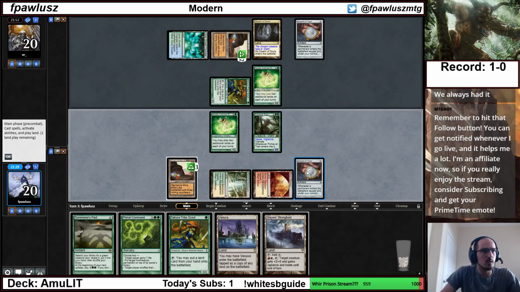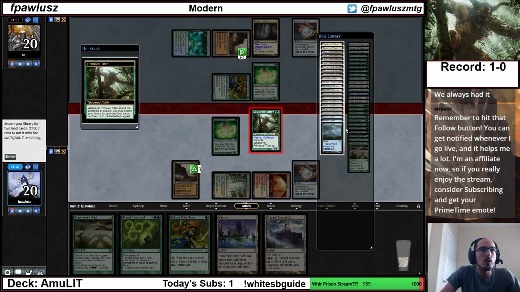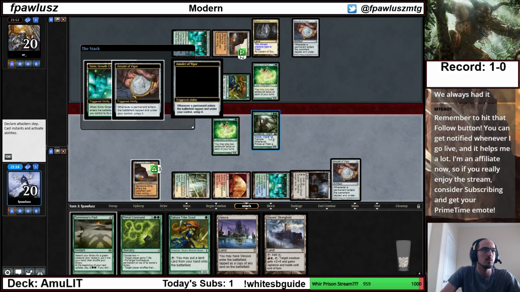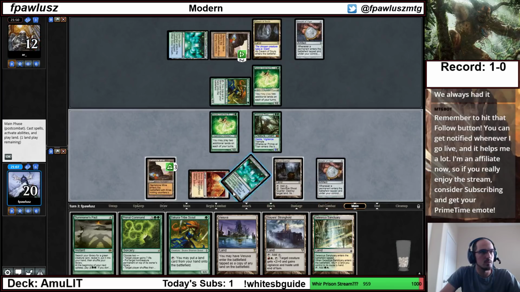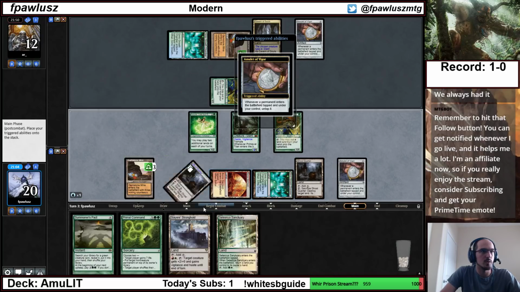So I'm gonna get Bounce Land, probably Simic Growth plus GQ, and then I will copy the GQ with the Vesuva. Sounds pretty good. We're gonna do Bounce Land and a GQ, and I want to make sure that I have a Bounce Land in hand at the end of the turn. Opponent takes 8. Play Scout, play Vesuva, copying Ghost Quarter.